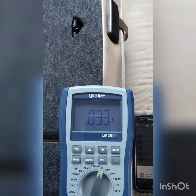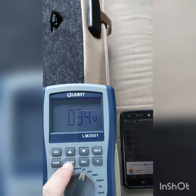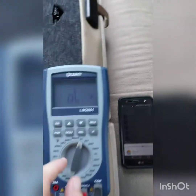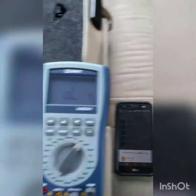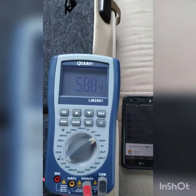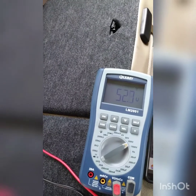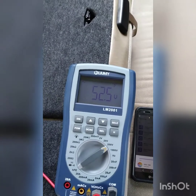Hit the power button to power on the unit. If you hit the power button again the light comes on — it doesn't stay on very long. You can see that's DC; if you hit this button it goes to AC. If it says overload, that means you need to turn your dial to the next setting because you're already overpowering that channel. Keep going until it starts trying to read. Right now my amp is putting out dang near 53 volts.